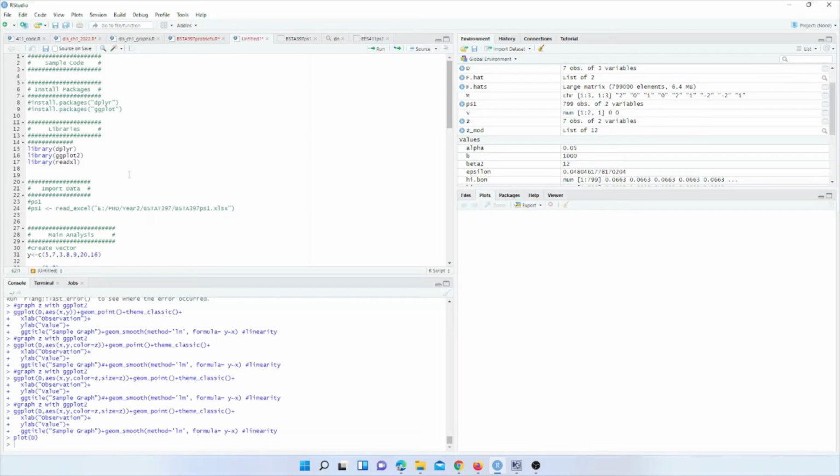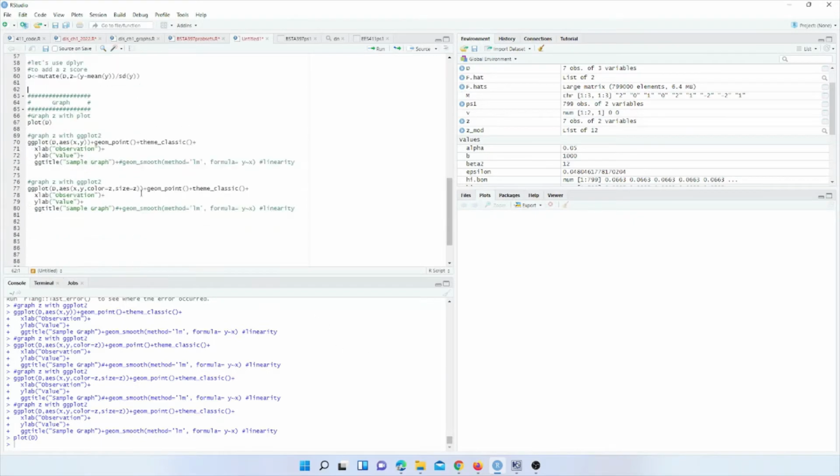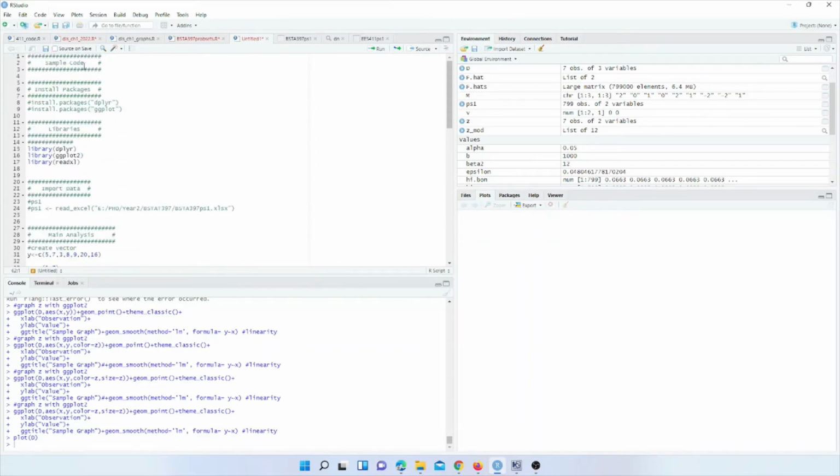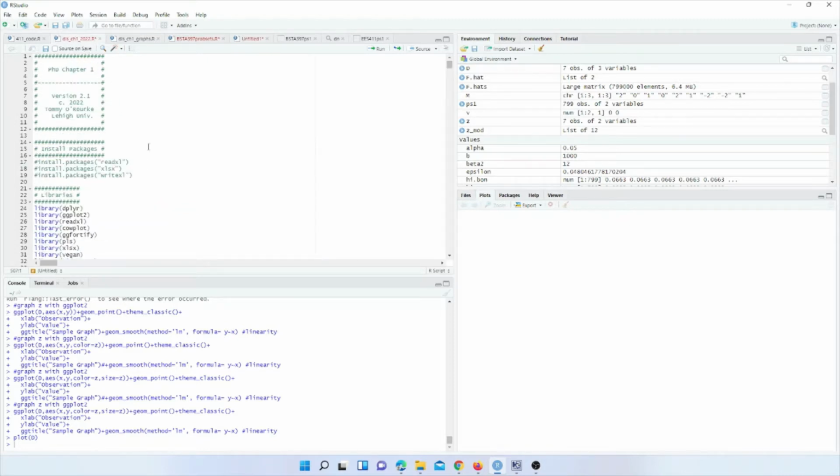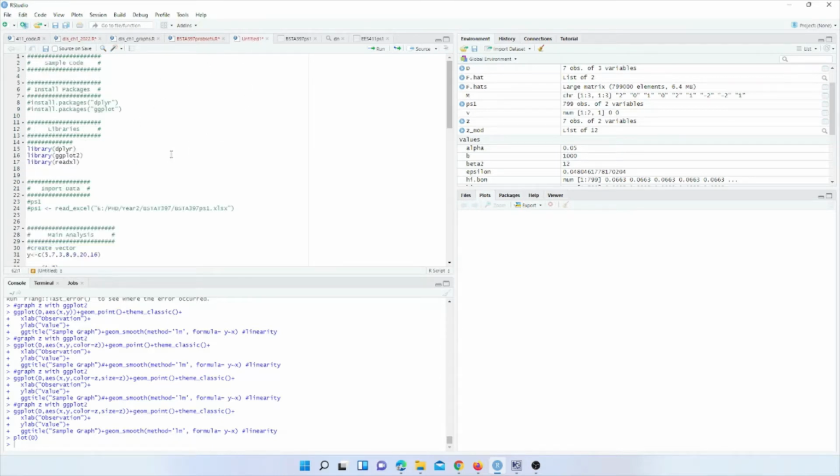I always lay out my R code the same way each time. I'm going to start with a header in these commented brackets. The little pound sign creates the commented brackets, and I'll put a title. Sometimes I'll put more advanced titles, like, this is just for my chapter 1 research in my PhD. And see, I've got a longer title. Then I always have my install packages next.